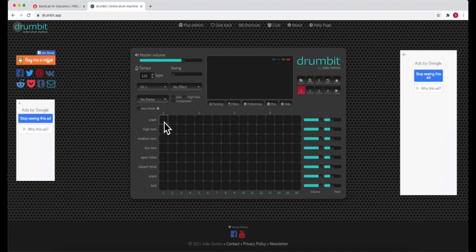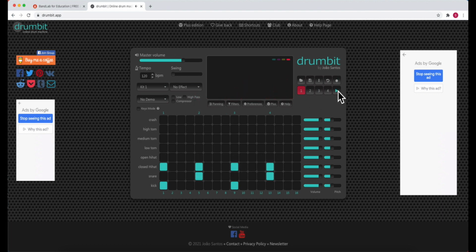So if you wanted to do something on each beat, we talked in BandLab about how the kick drum would often be on beat 1 and also beat 3. So you'd put that in line with the number. And then the snare, for example, would be in line with the number as well, so 2 and 4. This is a common starting point for a drum beat. We then talk about the hi-hats, and you might start off by putting one on each beat. We're going to go for closed hi-hat, one on each beat, and that'll be quite simple.